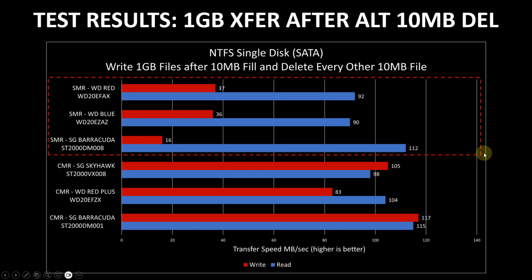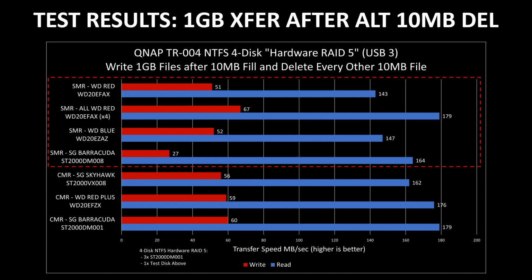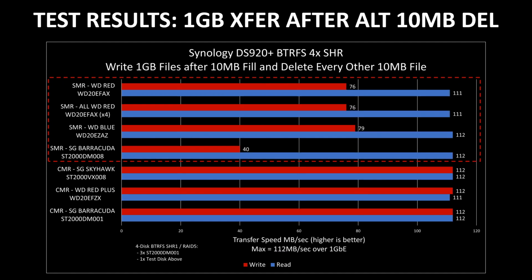So the first one is NTFS single disk over SATA. Next one is the QNAP TR004 DAS unit, formatted NTFS using their hardware RAID 5 over USB 3. Then we have Synology DS920 Plus, formatted BTRFS with a SHR1 RAID configuration over 1 gigabit Ethernet.